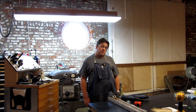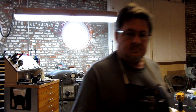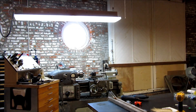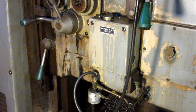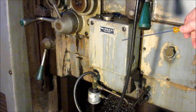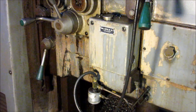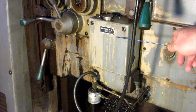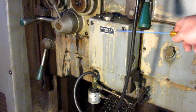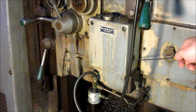I'll get the camera taken down here in a second and we'll go over there and take a look at that. Okay, we're over here at the big mill and we're looking at the side here. This is on the — I guess if you're facing the front of the mill — this is on the passenger side of the knee. And it says here: Mobile Vactra oil number two. This is the way oiling system. You see a yellow fill cap here, and there's a sight glass here on the side.